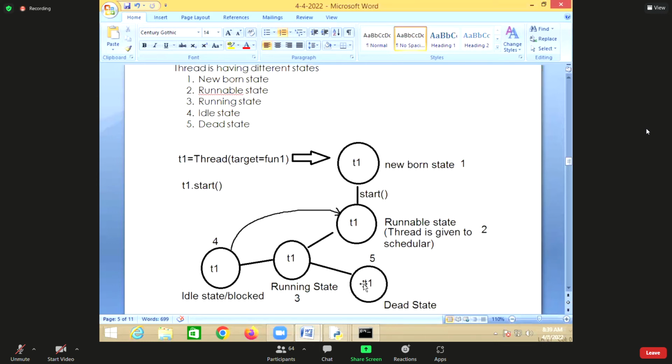But sometimes the running thread can be interrupted. When you interrupt the execution of a thread, it moves into the idle state. Once it is resumed, it moves back to the runnable state.